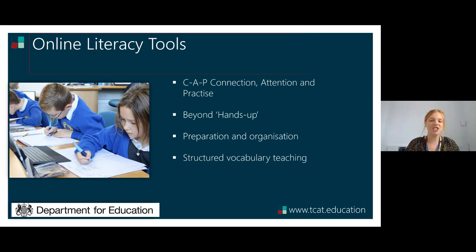So preparation and organisation, there are two elements to this. So firstly, for teachers' workload, preparation and organisation is reduced dramatically through the effective integration of online tools. However, they are not a quick, easy fix. And I say that definitely from experience. They can be overly relied on.